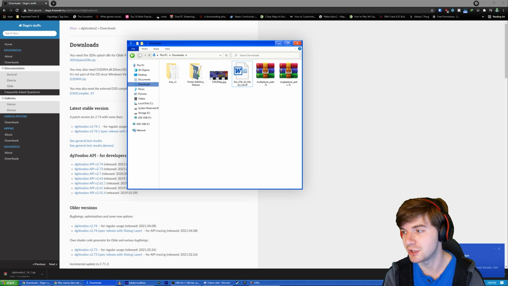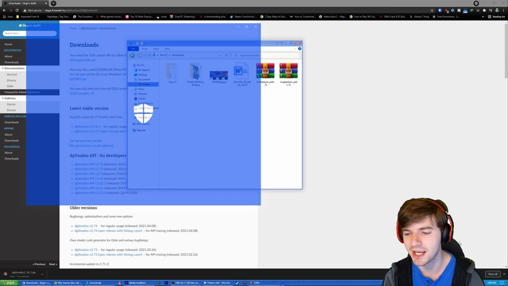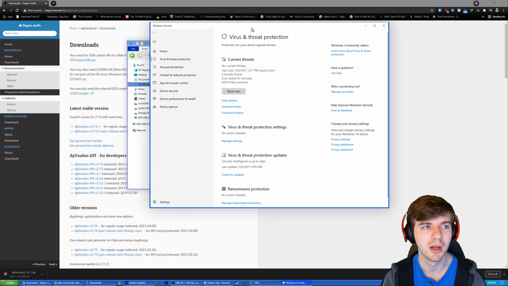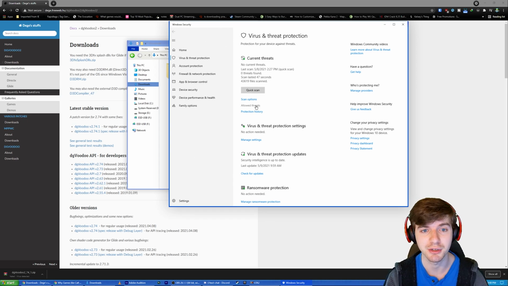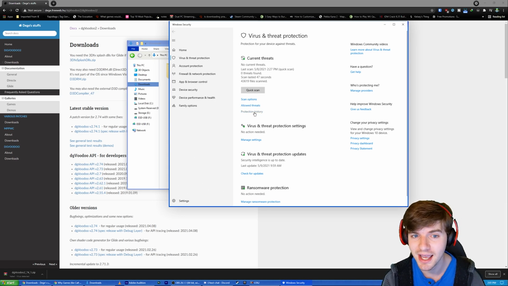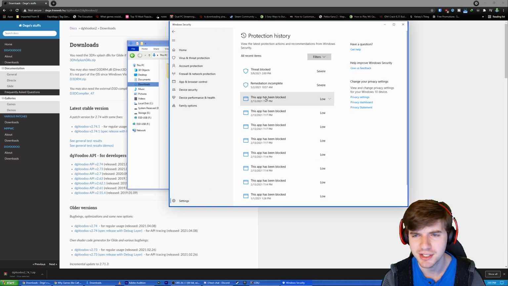Okay, so here's something else you should notice. My head's kind of blocking it, but you see here, I got a little notice from Windows Defender that it thinks it's a virus. And important thing, if you get this from Windows Defender, from any other antivirus program, do be aware it is not a virus. This is just what's called a false positive, where it thinks it's a virus, but it's not.